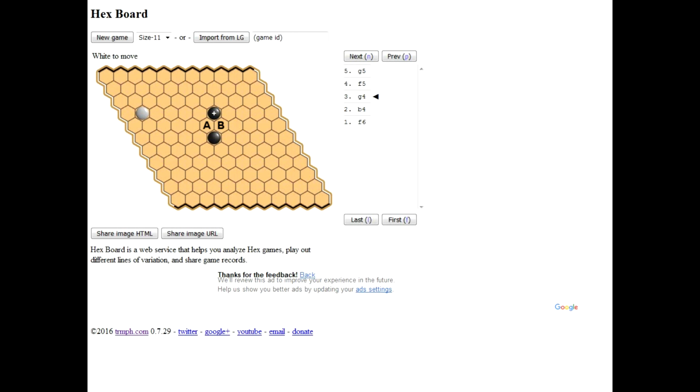Sometimes he can wait and then decide what side is more important. Maybe white can play here to get an additional stone on the right side, maybe on the left. It depends on the game. But you should consider this weakness, and the fact that this stone might be useful for white.